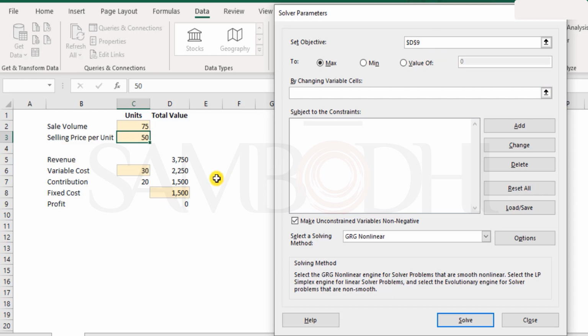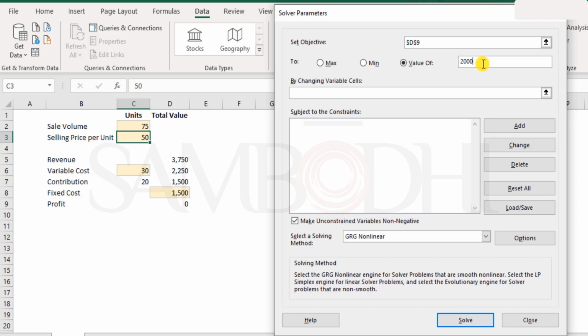In case you're not able to change it here, just clear off this space and then click on the cell. Now further, it also gives you some more options where you want to set it to max possible value or lowest possible value, or you want to set a predefined value. Now I want to set it to 2000. Now when I'm talking about maximum possible value or minimum possible value, well, maximum could be anything, but that may or may not make sense in this particular case. But what makes sense over here is this, the value of 2000.